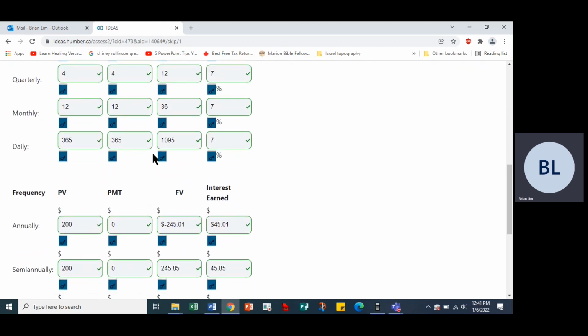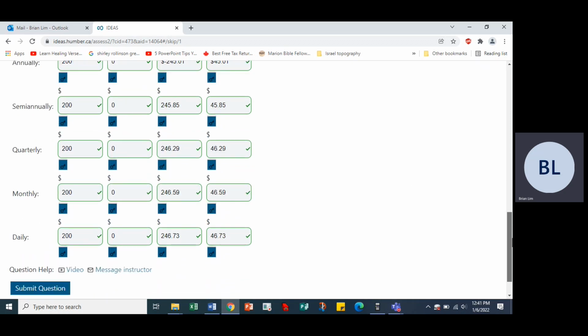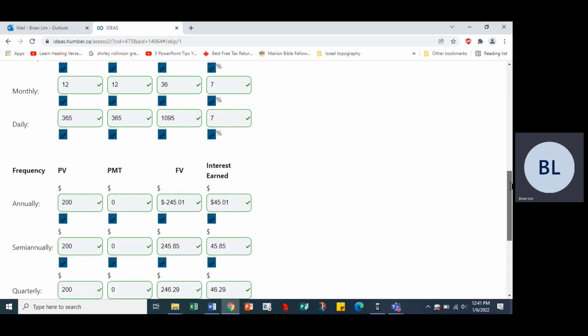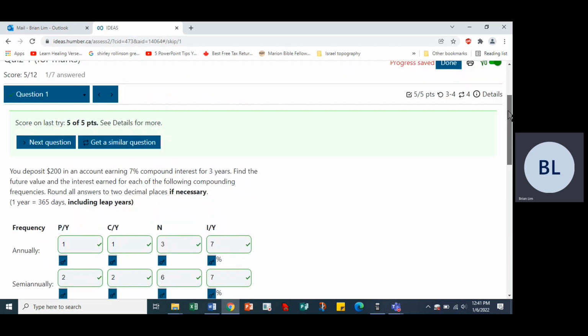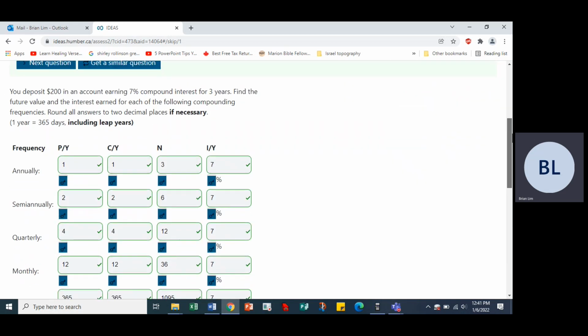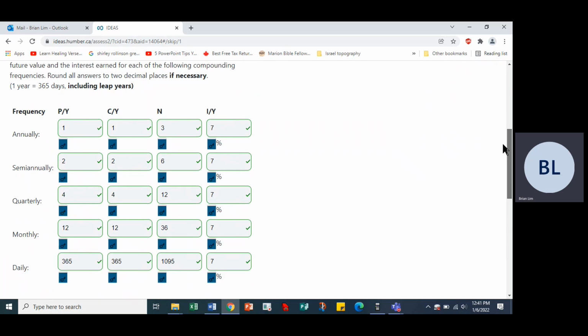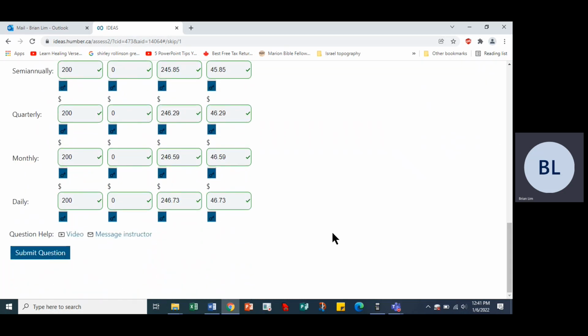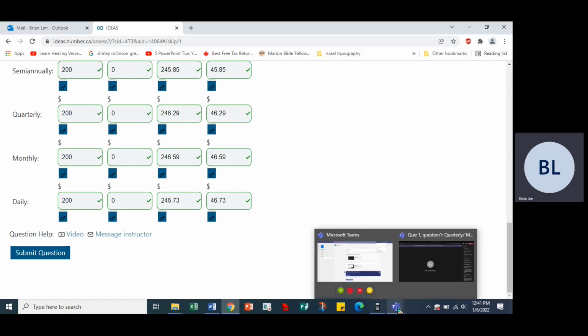and the answers are correct. We're looking at this one right here, daily. Okay, so there we are. That row is correct, and so is this one. And that brings us to the end of question number 1 of quiz 1. All right, so we've done every part of it, all 5 parts of it, and now we can end the recording.